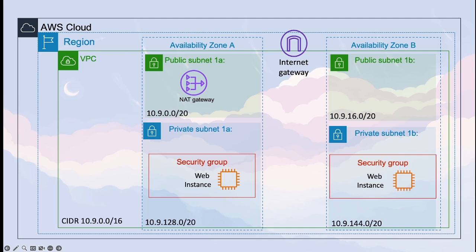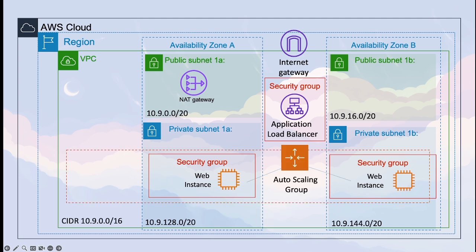Okay, this is the IP configuration. As mentioned, our two EC2 instances will be hosted in the private subnet, protected by a security group for HTTP, and then a load balancer to distribute the traffic between these two instances, and to be auto scaled according to high traffic or low traffic with auto scaling group. So if we require more, it will spin up more and more instances, and if the traffic goes lower, it will scale back into the desired state, which is two instances.